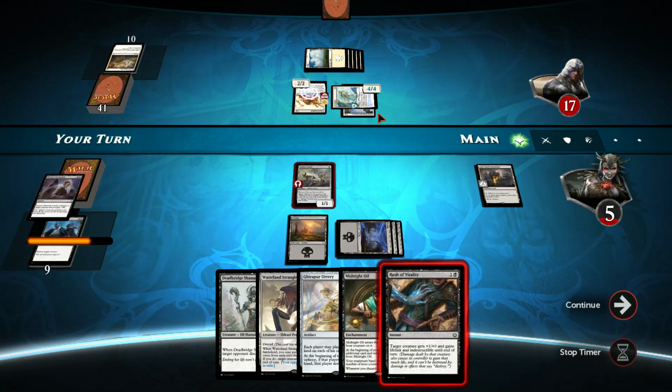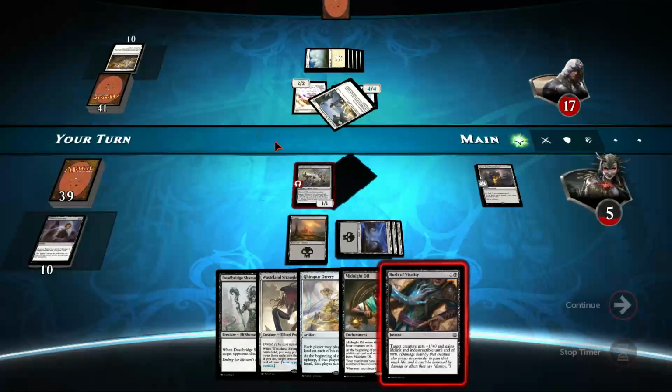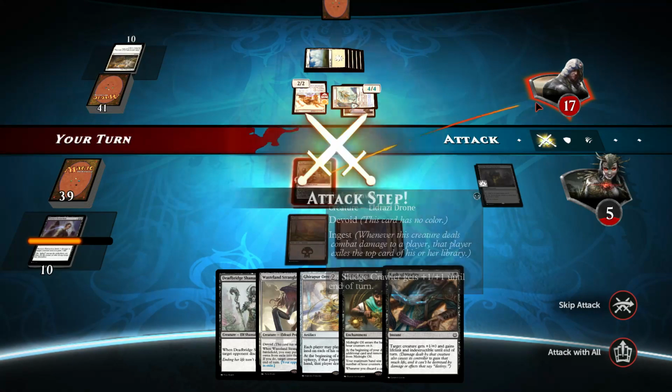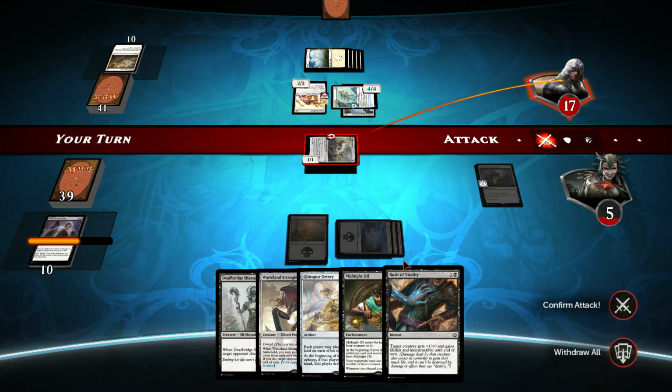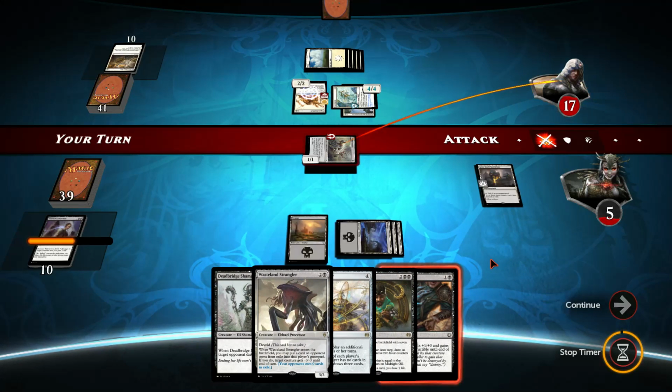So, not looking good. I have to attack because this guy taps us. Let's hit the opponent's face. Another line of action could have been to exile and play the Strangler. Yeah, I think I could have done that.